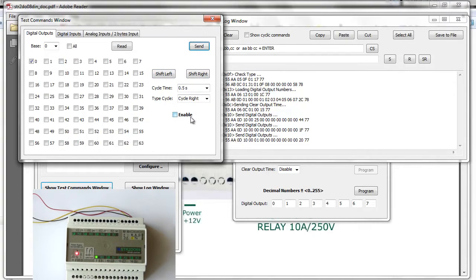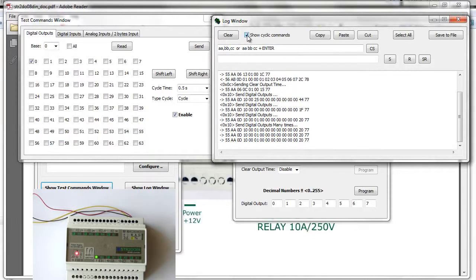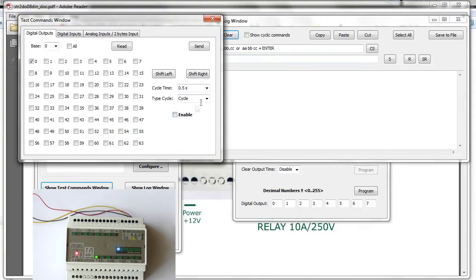when you click here, the program will send many commands with this interval. Because this is a cyclic command, if you want to view all commands, now some simple tests.